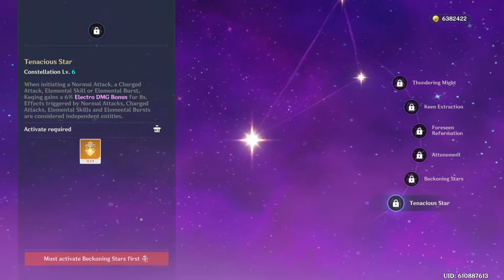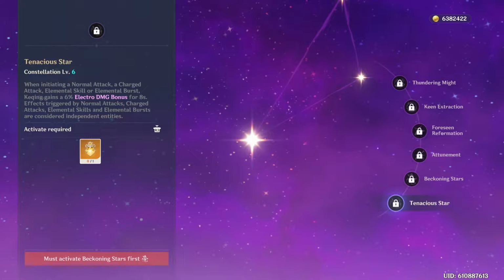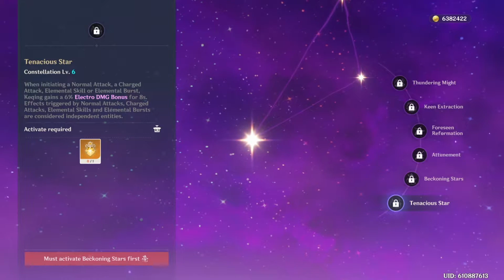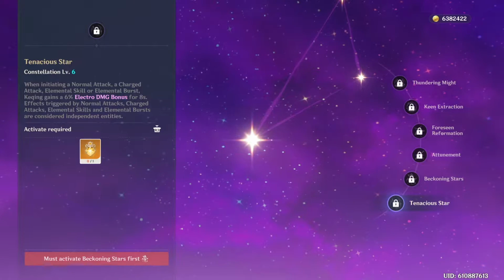Constellation 6 is when Keqing does any attack, she will get a 6% electro damage bonus for 8 seconds. And effects triggered by all those attacks are considered independent. This one isn't all that insane either, it's just a 6% electro damage bonus. Yeah, it's nice, but it's not really worth it for a C6.